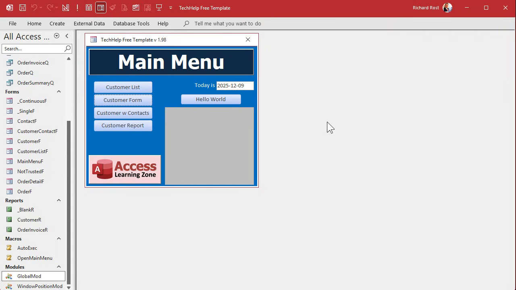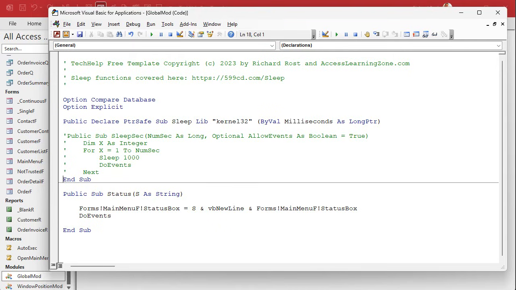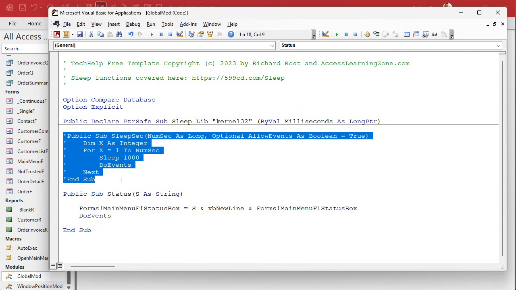So this is one of my pet peeves with VBA in general. If you want to comment out a whole block of code, it's a pain in the behind, right? You've got to put the single apostrophe for each line. And if you've got 50 lines to do, that can take you a while. It'd be nice if you could just select them all and hit a button, right?